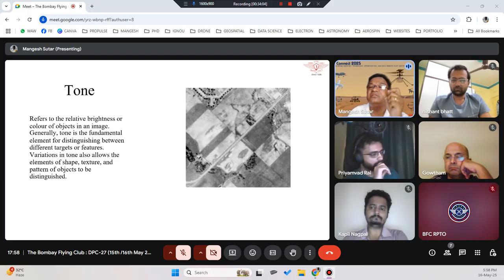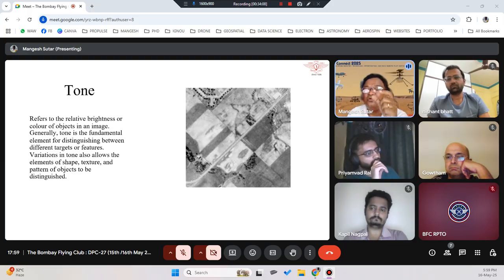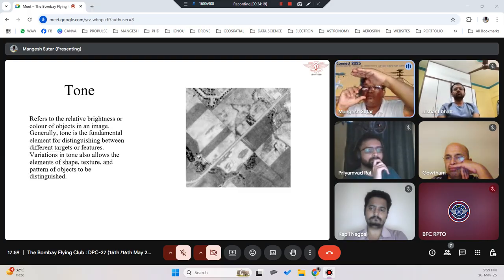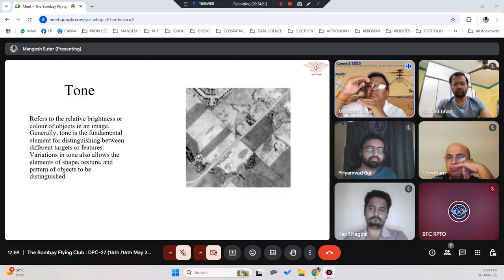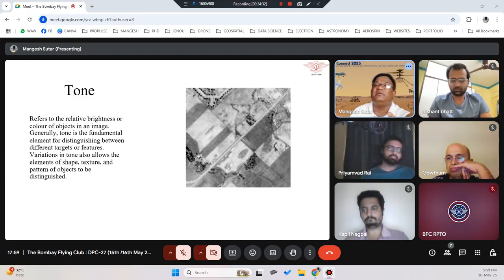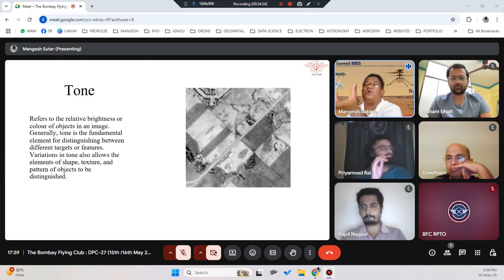When you image the dark brown color, a lot of times what you see is the dark brown and the shadow, because the insulators are one above the other. If you have seen the insulators in power line towers, there are almost 9 to 10 insulators there. Sometimes because of the shadow of the insulator above on the one below, the insulator also appears dark. So sometimes it is even false, and even if the insulator is broken or damaged, it is not visible. So you have to check it properly.